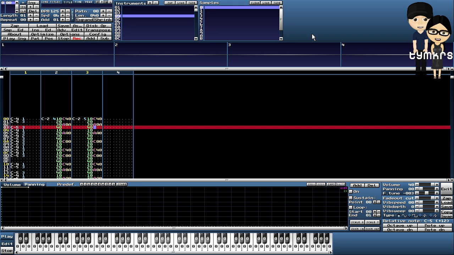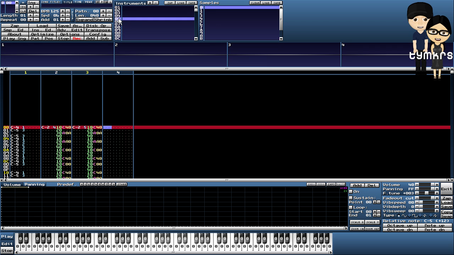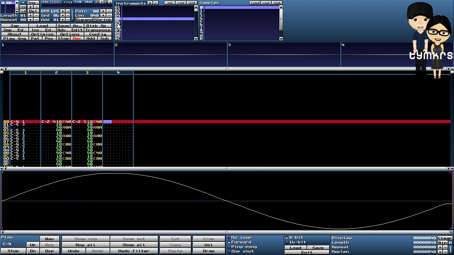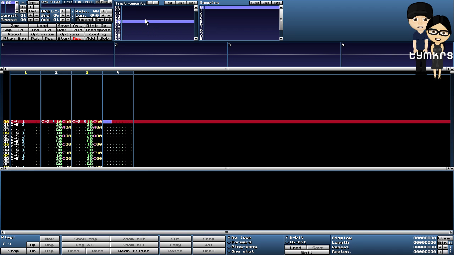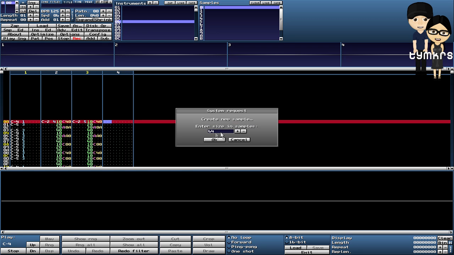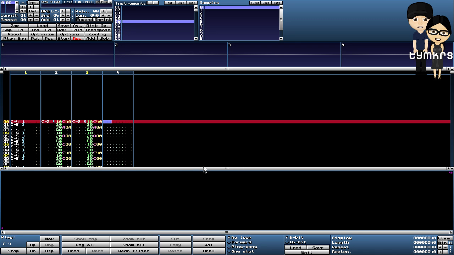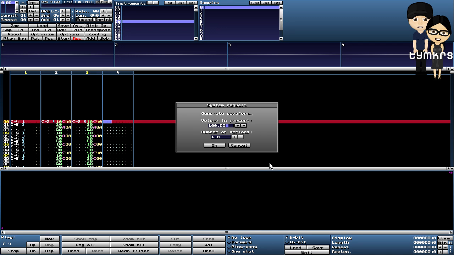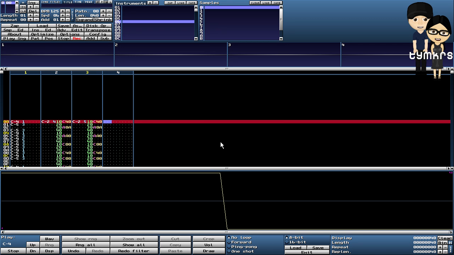And the first thing we need to do that is to create ourselves a new instrument to go on for channel 4, instrument 5. We're going to go into our sample editor, instrument 6 rather. We already have something on 5. So in 6 we need to create a new sample, 64 again, because this one is going to loop forward. And this time we're going to generate ourselves a square wave, because they have lots of harmonic content.